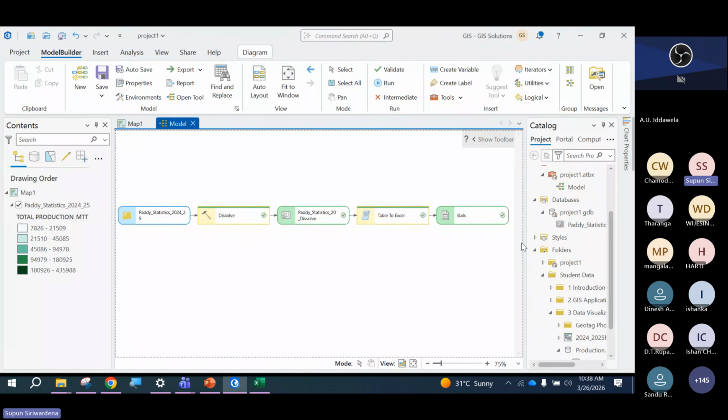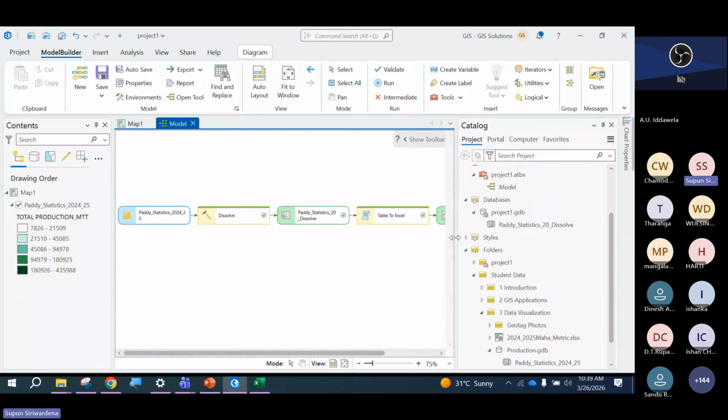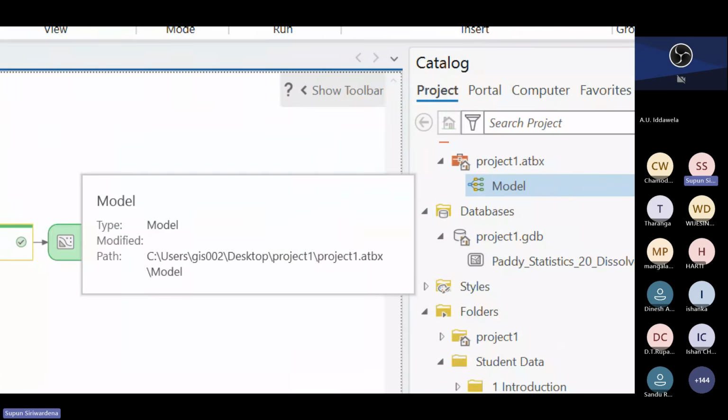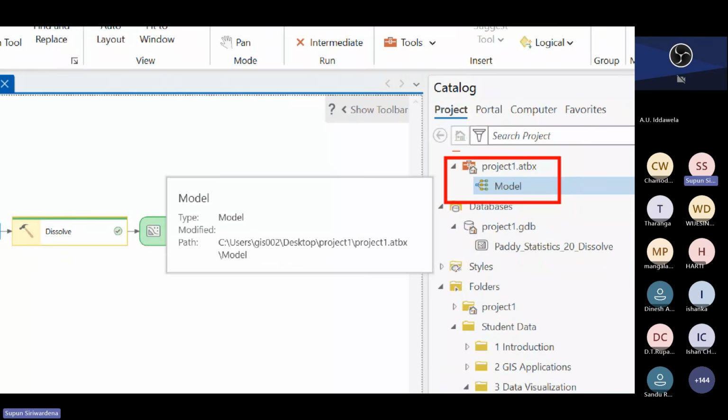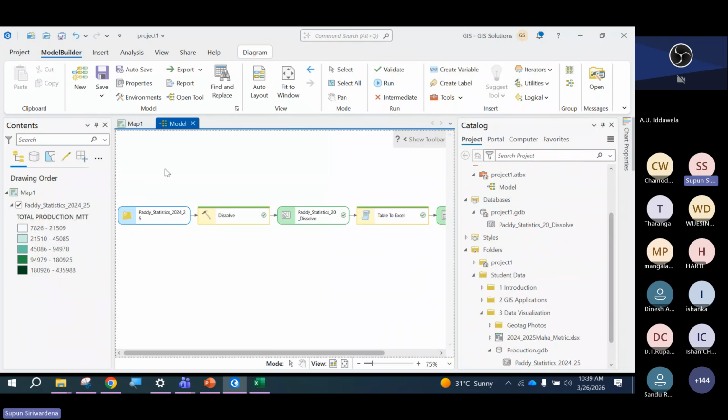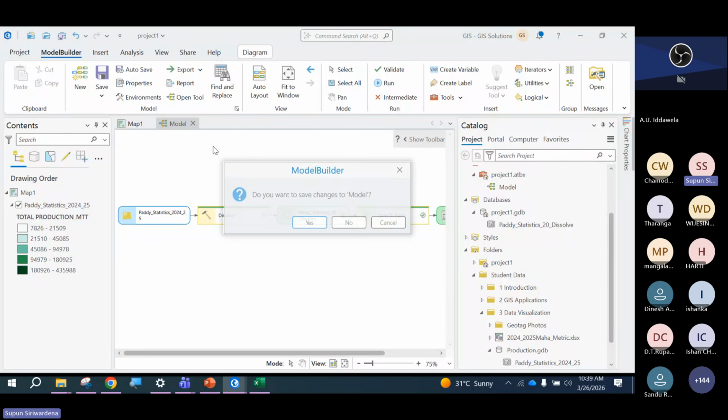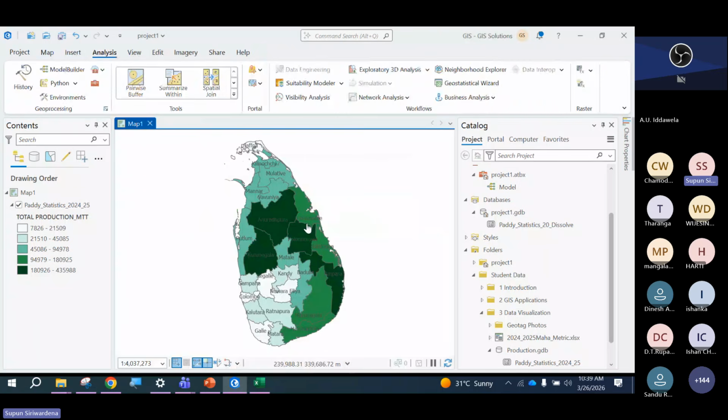Your model will be available in this project after saving. This is the canvas window, and it has been created as a model inside this view.